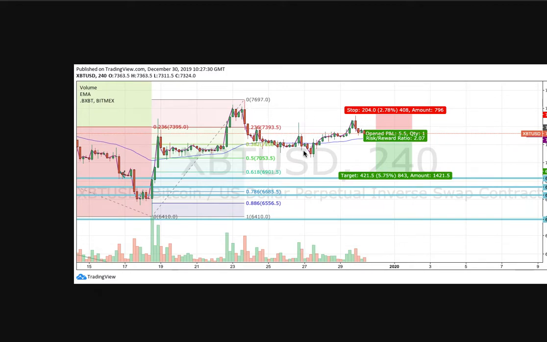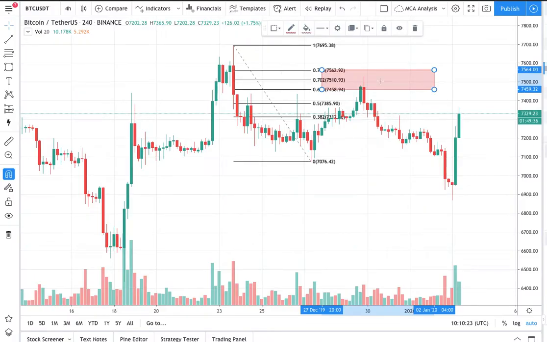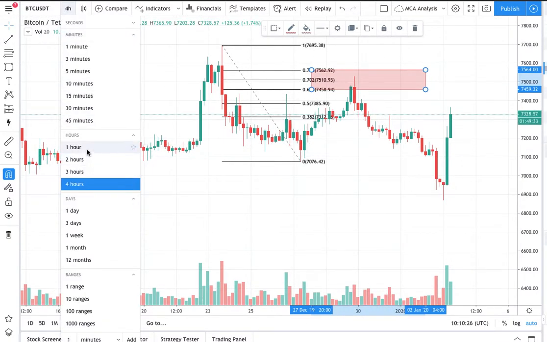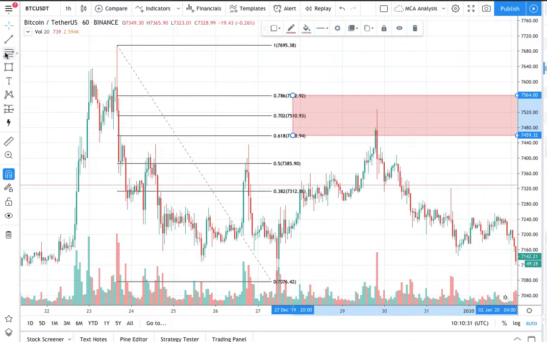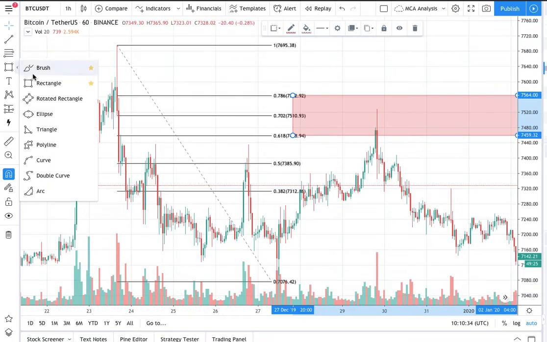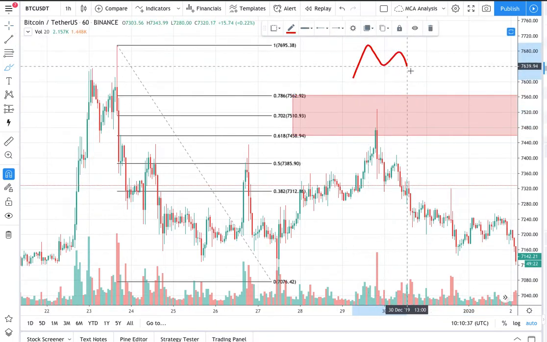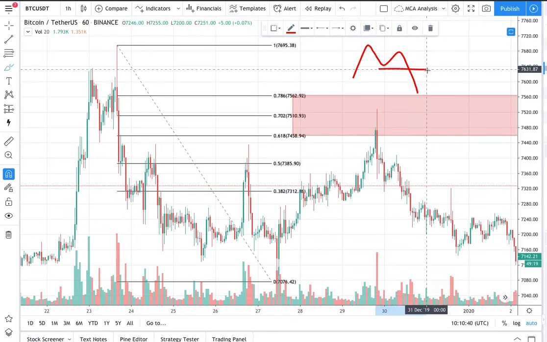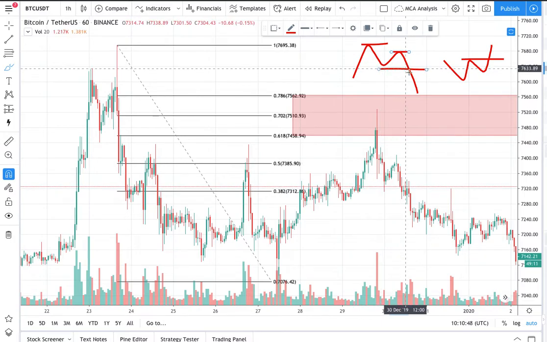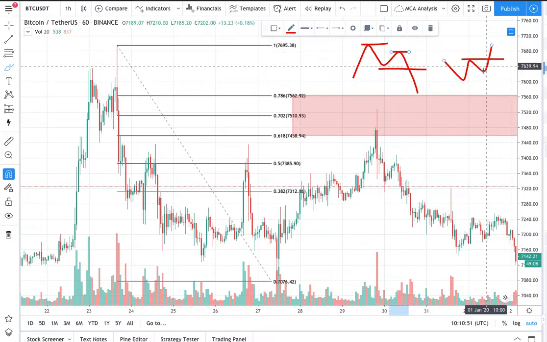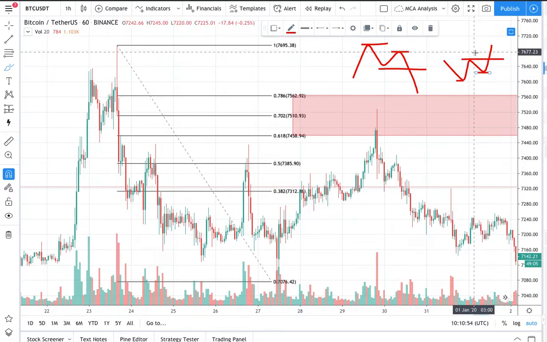As you can see, it came down, it went back up into a short zone, and then it put in market structure. And that's an important element of actually trading. So if you drill down to the 1 hour, you can see that a market structure is an M or a W. So an M like this, where it breaks that market structure, or a W, where it breaks that market structure. You can see the lower high, and it's broken, and the higher high and the higher low, and it's broken. Okay, so that's market structure.